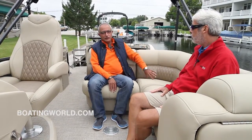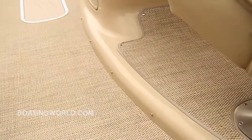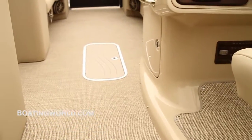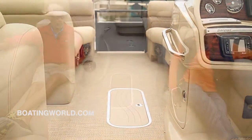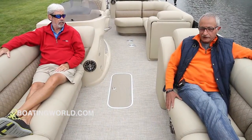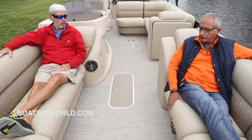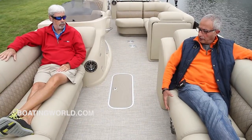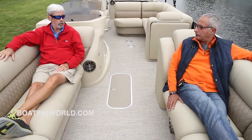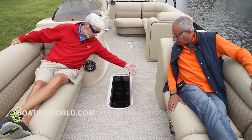We have the teardrop seats with lumbar support and an hourglass motif. This version is the duotone tan, and we also have it in gray. The flooring is new — it's called Paja and it's an option. These are some of the most comfortable recliners I've ever laid down in. This is the highest-grade material we have in the industry, called Supersoft. We changed the foam and design of the seats to make it as comfortable as possible. We also have room for ski storage, and the triple tube comes with that.